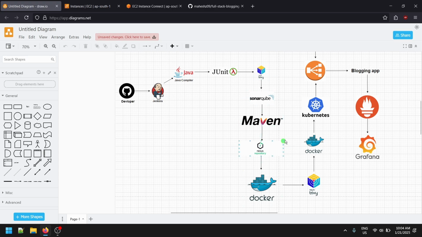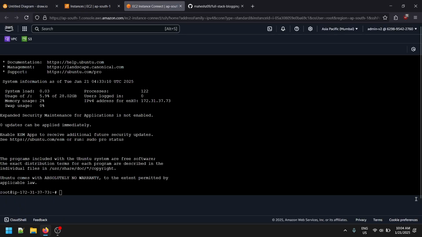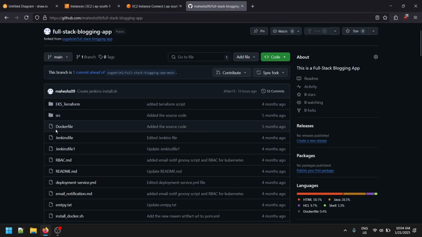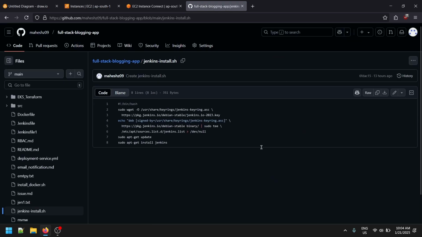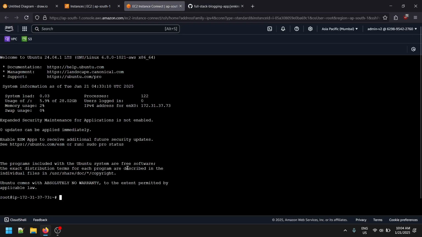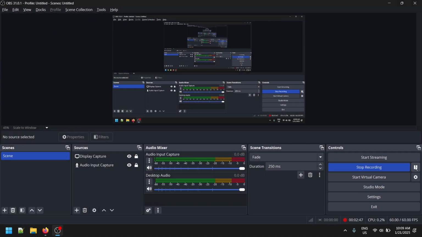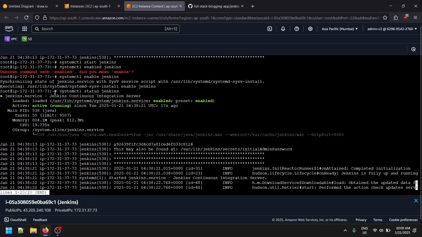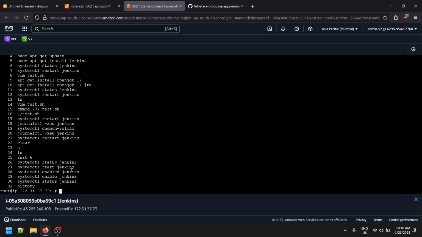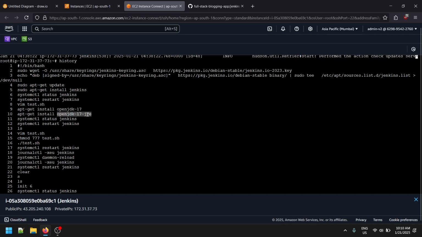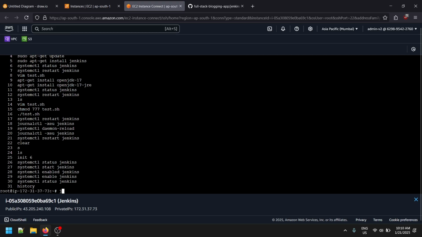So just run one script. I have a script created here to install Jenkins. Just copy and paste this script into your terminal, and this will install Java as well as Jenkins itself. After that I restarted this server, and the service started successfully. Also, I forcefully installed Java OpenJDK 17 JRE to check the services used by the Jenkins service. Just copy the public IP address, and we will start the default installation of Jenkins itself.